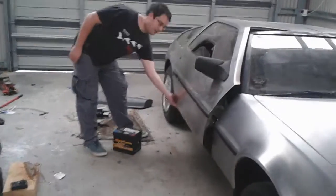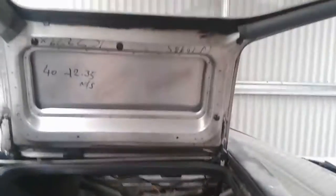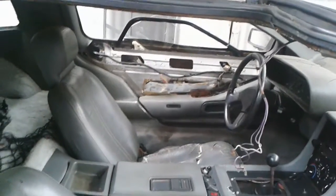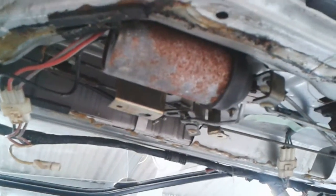The first one is I've stripped the headliners out, and I've also taken the door trims off and started working on the doors. As you can see, what's left in the door is quite rusty. And you can see up there the windscreen motor and all the wiring, so that's the next project. I've decided to stop on the interior though until I finish with the fuel system. I'm going to start doing one thing at a time rather than lots of things.